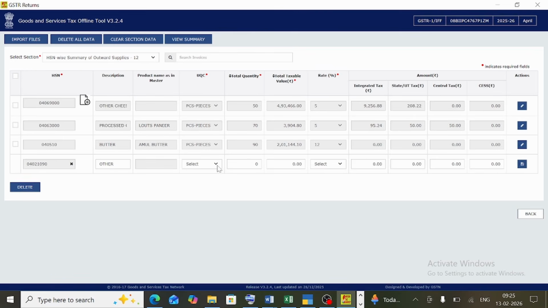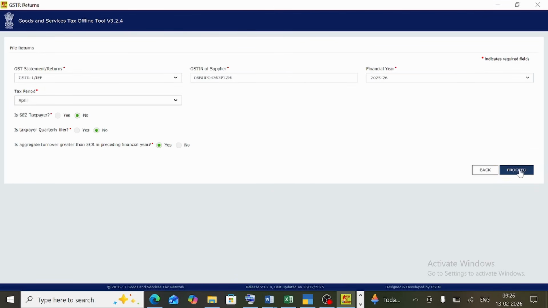और आगे आपको क्वांटिटी कौन सी है, यूनिट कौन सा है, पीसेस में आप सेल करते हो, लीटर में, मीटर में, किलोग्राम में, वो डालना है यहाँ पे. टोटल क्वांटिटी, ये HSN कोड के अंदर आपने कितना क्वांटिटी सेल किया है ये यहाँ पे आएगा. कितनी वैल्यू का सेल किया है, टैक्सेबल वैल्यू यहाँ आएगी. और वो कितने रेट का है. So again here you have to give rate. So after entering all the schedules, you have to proceed.